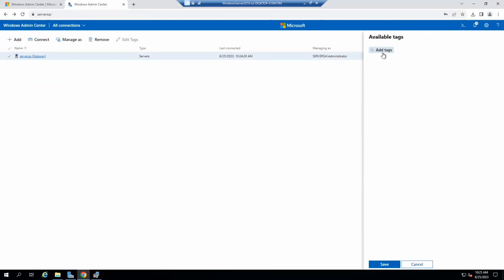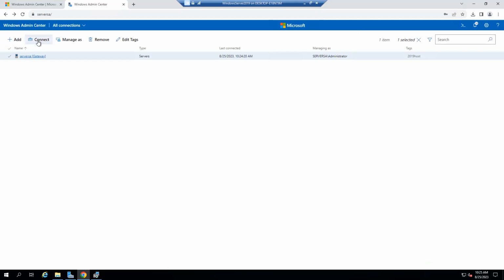And let me add a tag. I'm going to put 2019 host. The reason I'm doing this is because I want to make sure that the host is properly set up. So I will put in Windows 2019 host just so that the host is properly set up. I'm going to go ahead and save it here, and I can also query it at a later time.